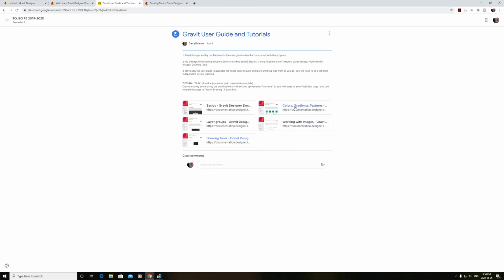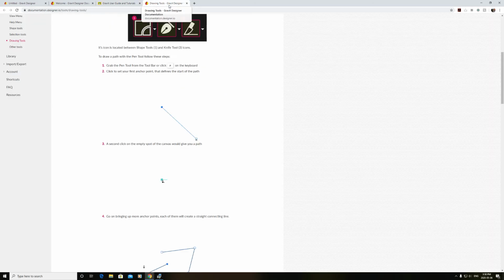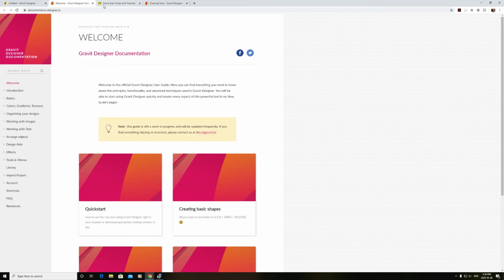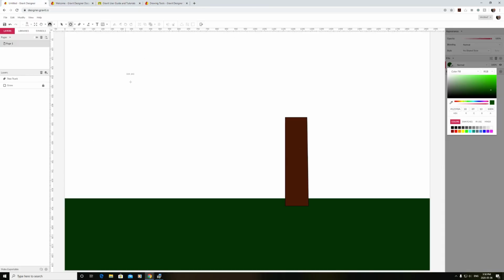It teaches you how to do the colors. It teaches you how to deal with layer groups, teaches working with images. So all of these things are something that you need to go through. So if you're having issues after that, you can maybe ask specific questions. Exactly like, I'm having trouble with changing layer names, or I'm having trouble with using the pen tool to draw whatever, right? So you need to have a little bit more specific questions so that it's easier to assist you.